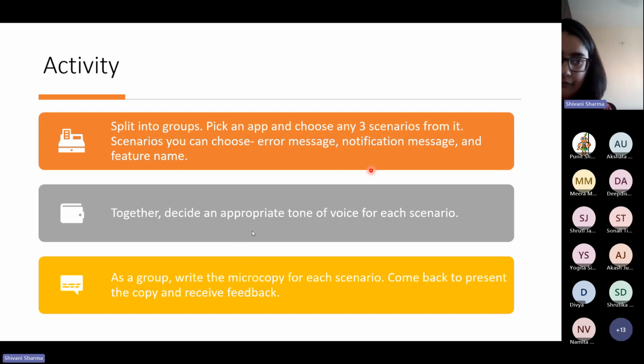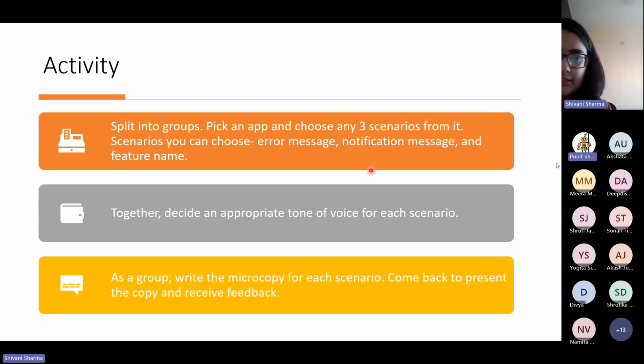In UX, everything we do is collaborative, which is why I made this a group activity. So while writing the microcopy, keep your tone of voice in mind and give suggestions to each other. And in the end, come up with the final microcopy. Come back to the main meeting, and I'll give feedback as much as possible. So again, this is a group activity, so don't feel shy and make your thoughts heard to other people.